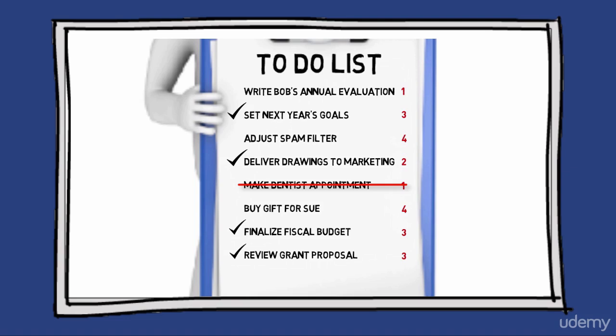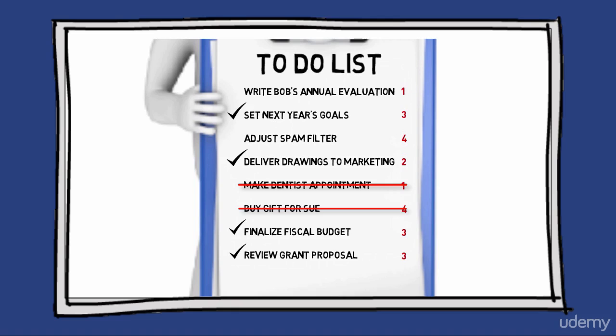With priority 2 and 3 tasks taken care of, we now can focus and turn our undivided attention towards our priority 1 items. We can try to knock out Bob's evaluation. And when practical considerations no longer allow us to focus on our priority 1 task, we can comfortably turn our attention to priority 4, or get a head start on a priority 3. For instance, writing Bob's annual evaluation may require files we have stored in the office or on the office computer. Therefore, if we are not in the office, we don't have the resources needed, allowing us to take the time to go buy Sue her gift.